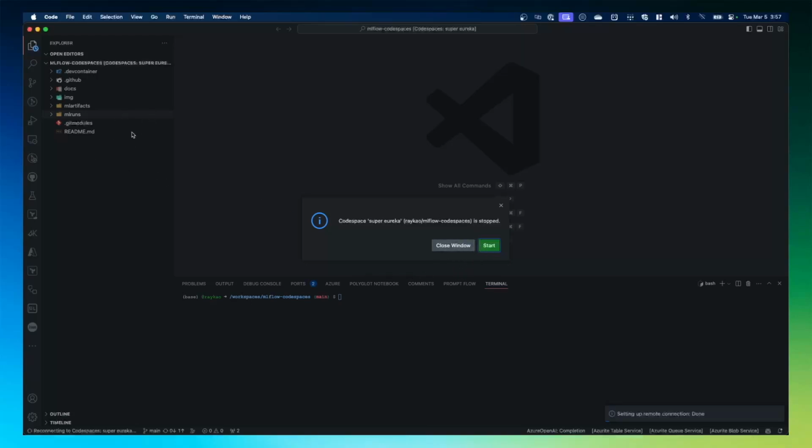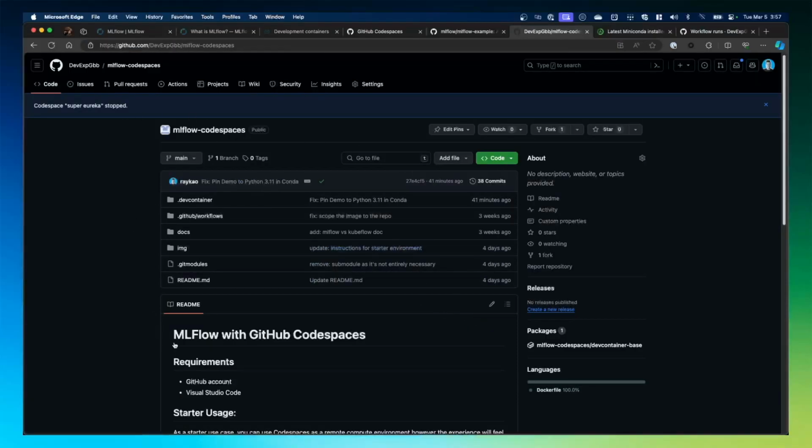All of those changes, mind you, right? Let's say I didn't push it. The safe thing to do is to stop my machine and not to delete it until I'm 100% sure. Stopping it just stops the compute. Everything I was working on in that environment is still saved inside that machine. So I didn't do an actual push. The commits are still there. The push is in that particular instance, but it's not reflected in my actual repo here.